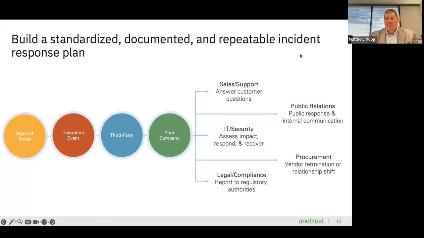Yeah. And I was kind of asking that as an intro to this slide. I'm sure anyone who's a fan of The Office has seen the episode where they're running around the office going, what's the procedure? What's the procedure?